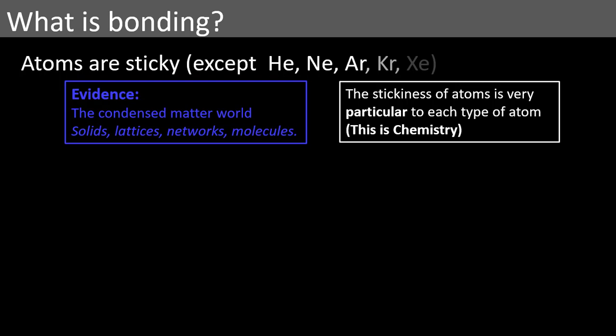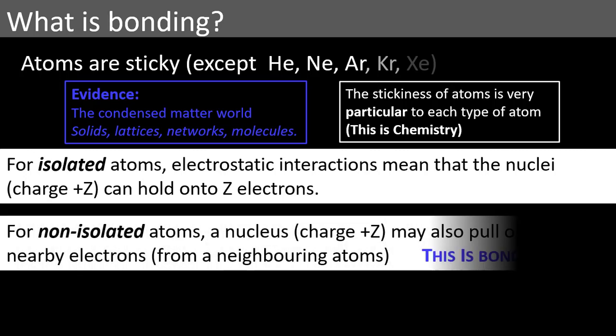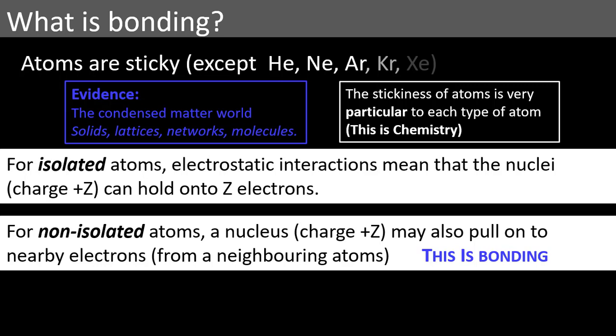So, how do atoms stick together then? In an isolated atom, the electrons are held in place by the positive charge on the nucleus. Clearly, electrons that are closer to the nucleus are held more strongly, more tightly. The outermost electrons are the least well held. When two atoms are in close proximity, the outermost electrons of one atom will begin to feel the influence of the charged particles in the other atom. In particular, outer electrons will begin to feel the pull of the neighbouring nucleus in addition to the pull of their own nucleus.